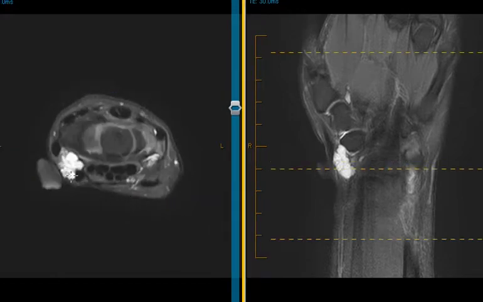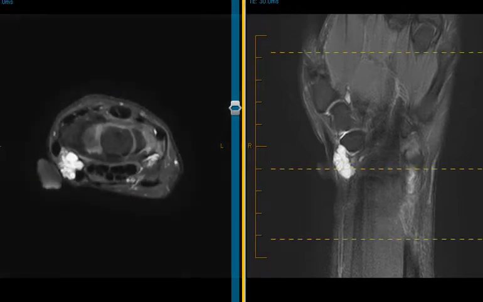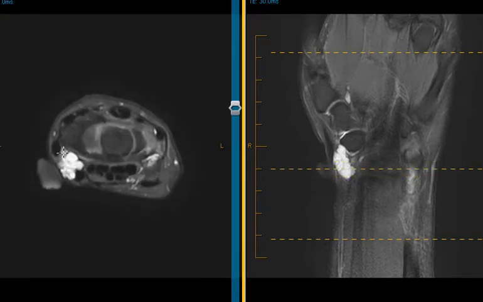This is a 29-year-old female with complaints of a palpable mass along the palmar radial wrist. The doctor thought it was compatible with a ganglion cyst and wanted to make sure before surgery, and indeed she does have this lobulated fluid signal intensity structure along the palmar surface, on the radial side. There's a marker placed over this, so it does correspond to the site of clinical concern.